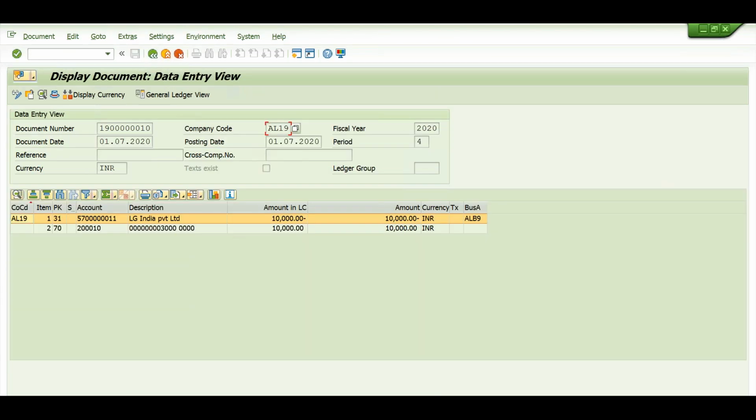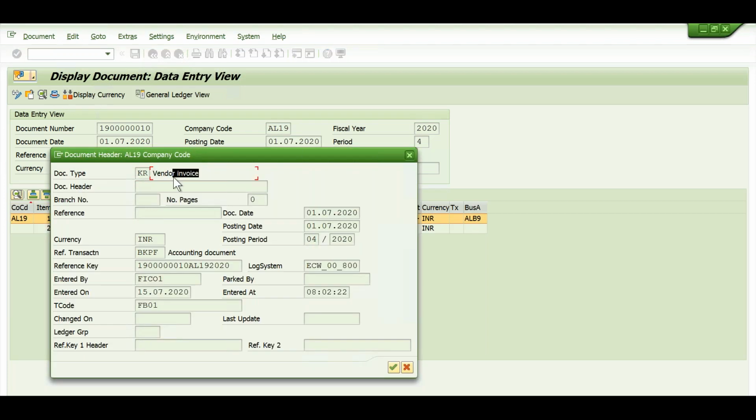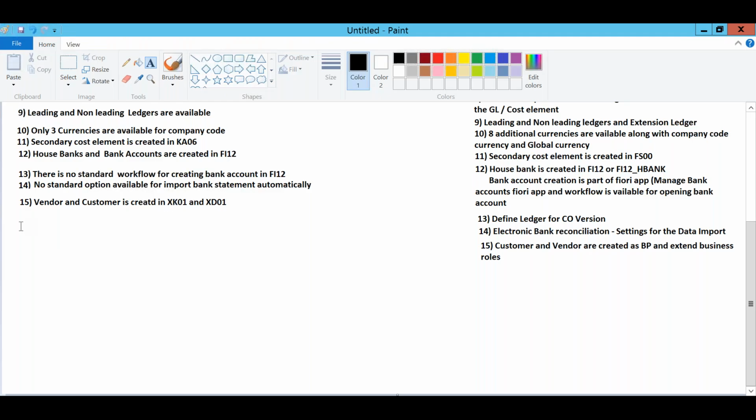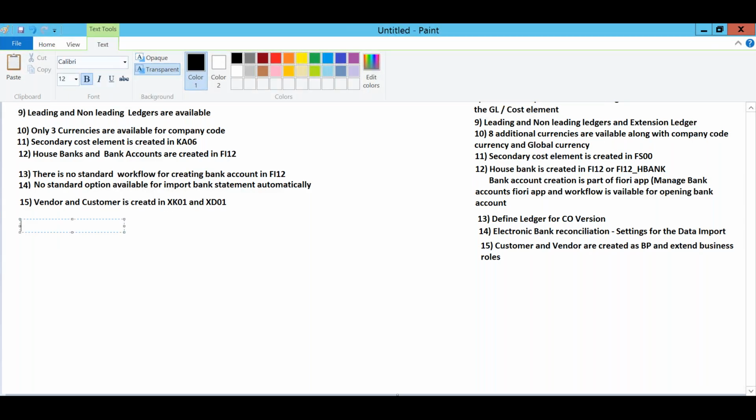Okay, so when you post this entry, normally this will generate. So what is the entry here? Asset account debit to vendor account. So in case of S4, this document type is KR.